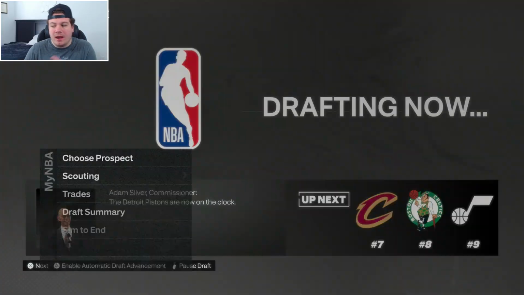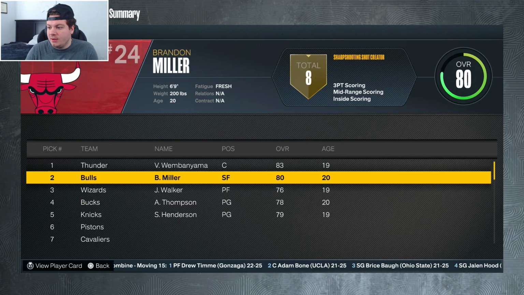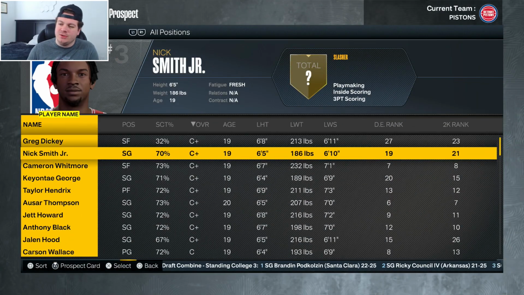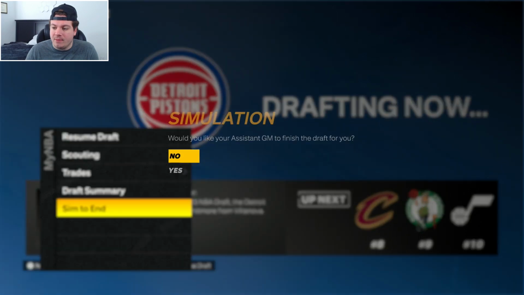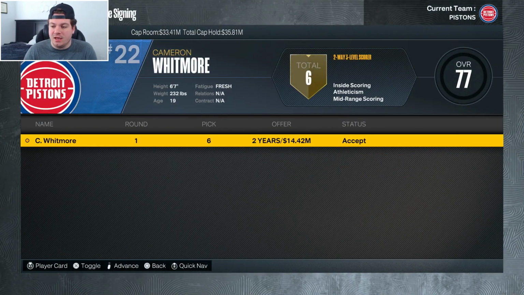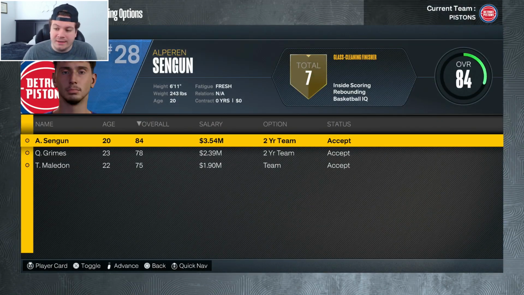It's Cameron Whitmore. I want to see if hopefully he's there. He is going to be there. But okay, yeah, no, Cameron Whitmore is here. All the top 3 guys went as well. Nick Smith Jr. is here. I just got him in a video yesterday. I'm not going to draft him again. But Cameron Whitmore is going to be my guy here, and yeah, probably my starting small forward moving forward. Obviously, it's great to have somebody who's young on that rookie contract and somebody we know is going to progress pretty well as well, who's only 19.